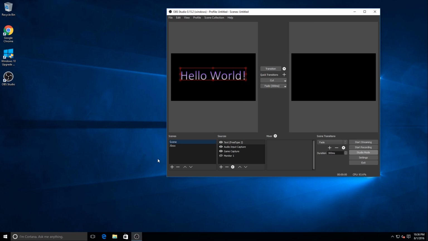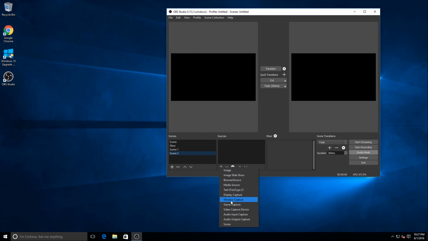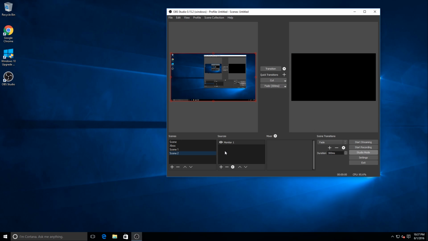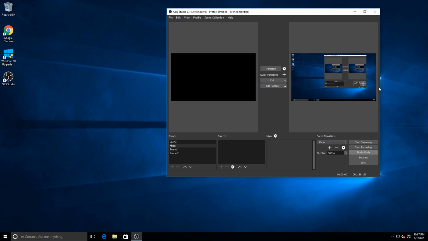You can do a lot of pretty cool stuff with OBS when you play with it a little bit. You can make as many scenes as you want, scene 2, scene 4, and you can have separate sources for all of them. If you want to add a source, say display capture, you can also re-add a source if you already have it on another scene, to make it quicker to throw another one back in there. So we'll do monitor because we already have one set for monitor. Once I'm ready, I just transition in and boom, there we go.